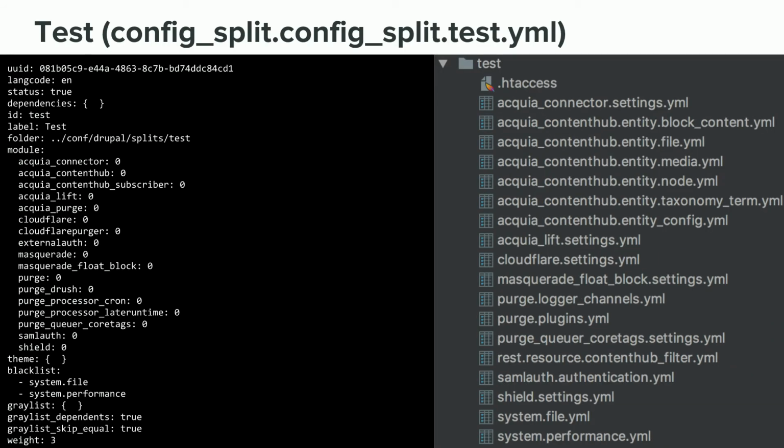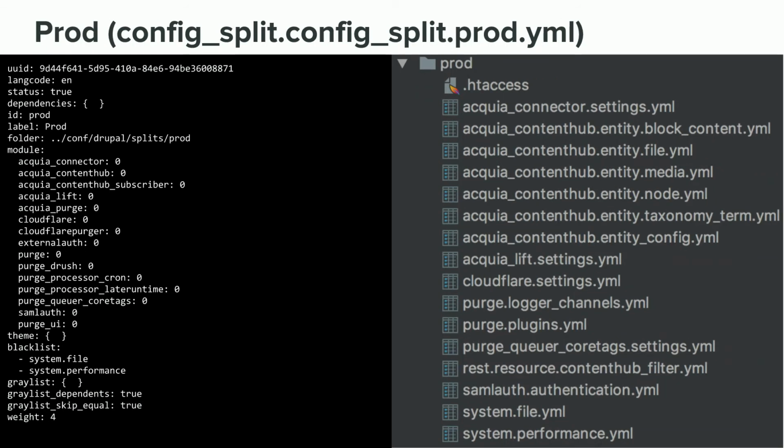Our test and our stage environment has quite a lot of other stuff. It's got all of our Acquia things because that's where it's hosted. It's got Cloudflare, Purge things. Again, file system and the performance settings also split. Those are standardized across all of our sites, but they each have to have something different depending on where they're at. And then here's prod, a little bit simpler.